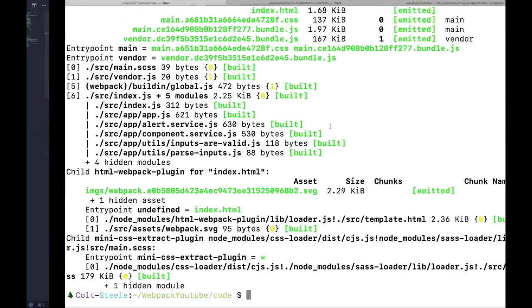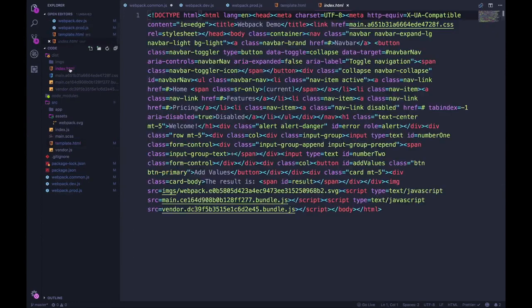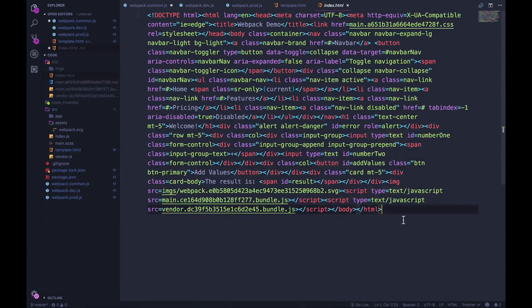Okay, let's look at index.html. All right, definitely minified. You can see the attribute quotes have been removed. So type equals text, there's no quotes, for example. We have no white space, or most of the white space has been removed. And then also my comment is gone. At least I can't find it. If I look for it, I'm pretty sure we'd see it pretty easily because it would stand out with a different color. So it's not in here.